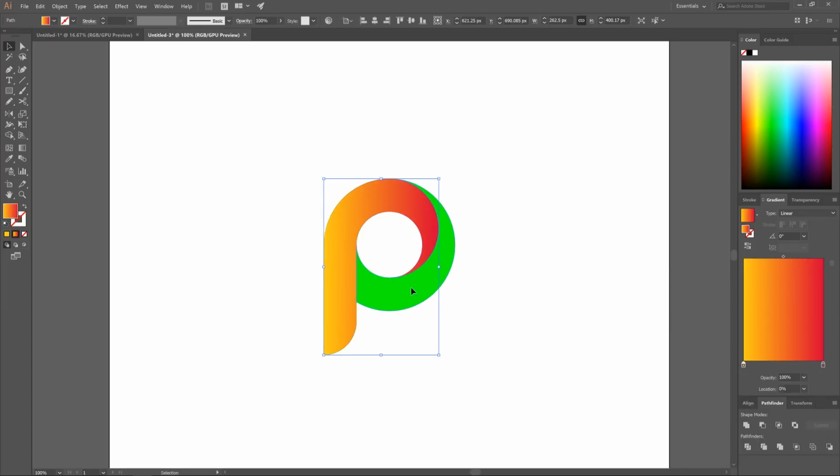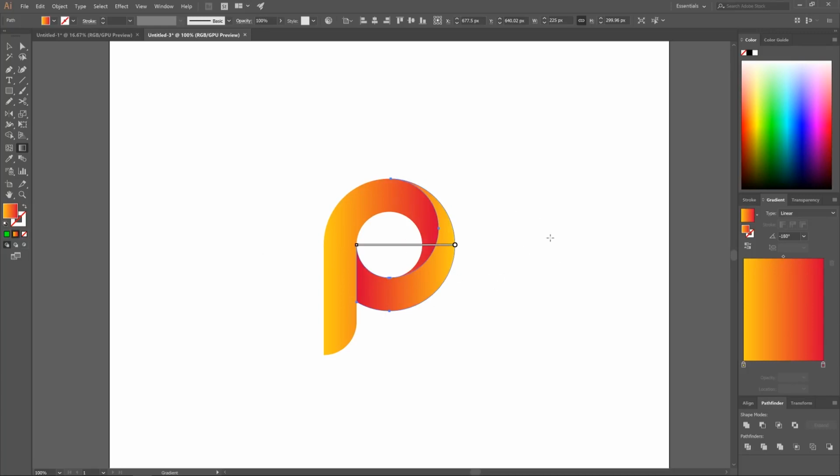And now I'm going to click on the green shape, and I'm going to give that the same gradient. So I'll come over here to the gradient drop down, choose linear, and it's going to give it the same gradient, only we want to flip this around so that the pink is on this side and the yellow is on this side. So to do that, I'm going to come over here to the gradient tool, and I'm going to bring the cursor just to the outside of the right of this strip right here, and it's going to turn into a rotate icon. And once it does that, you can just rotate it around 180 degrees and then hold Shift on the keyboard so it locks exactly onto 180 degrees, and then you can let go. And there you have that right there.